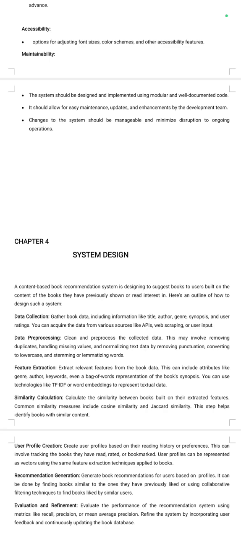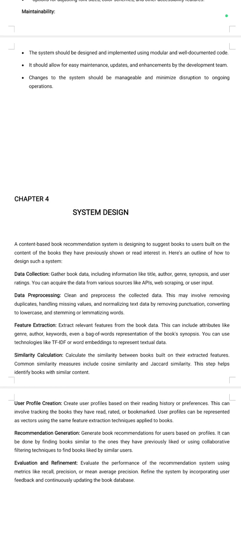You can use techniques like TF-IDF or word embeddings to represent textual data. Similarity calculation: calculate the similarity between books based on their extracted features. Common similarity measures include cosine similarity and Jaccard similarity. This helps identify books with similar content.